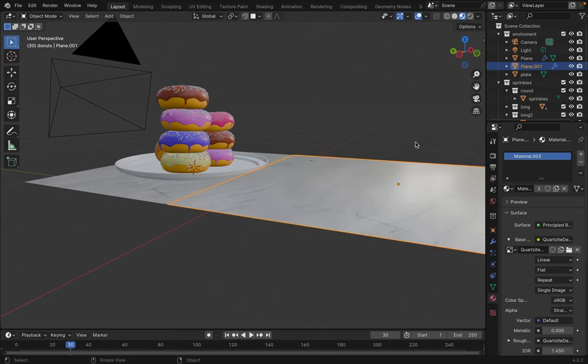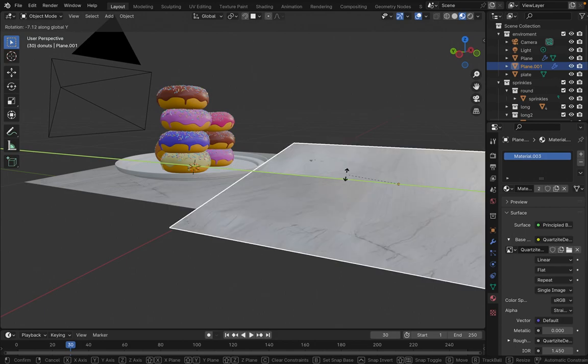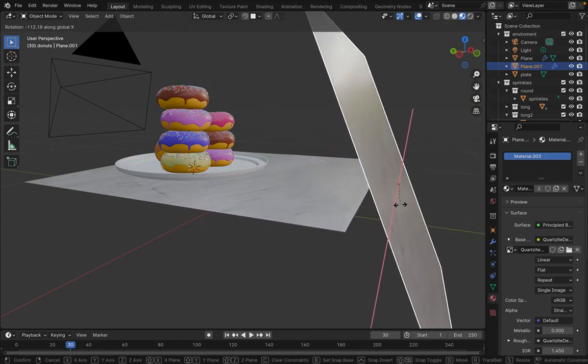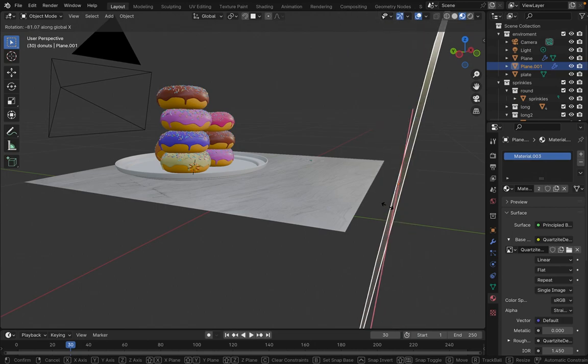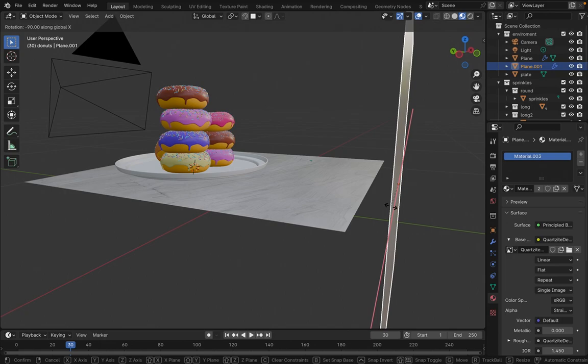So let's G and then go back to y-axis. Okay, we hit R on the x-axis. We hit control to 90°.